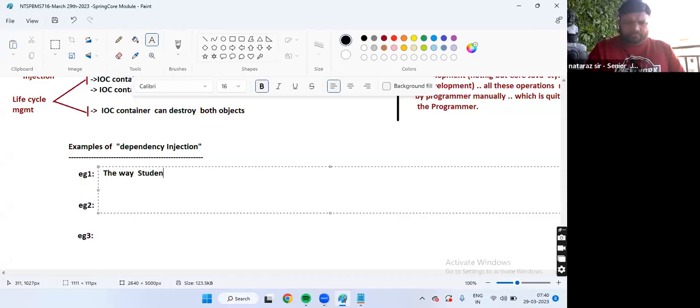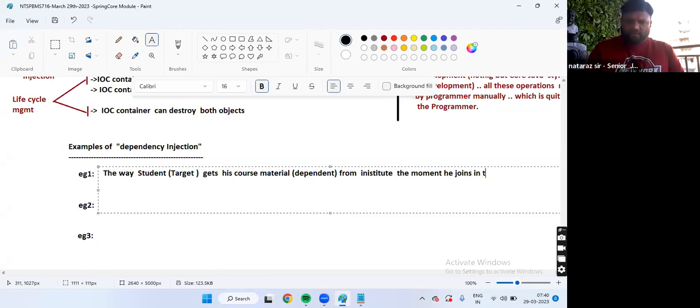The way a student is the target, gets a course material, which is the dependent, the moment he joins the course, a course material from the institute. Super, guys.